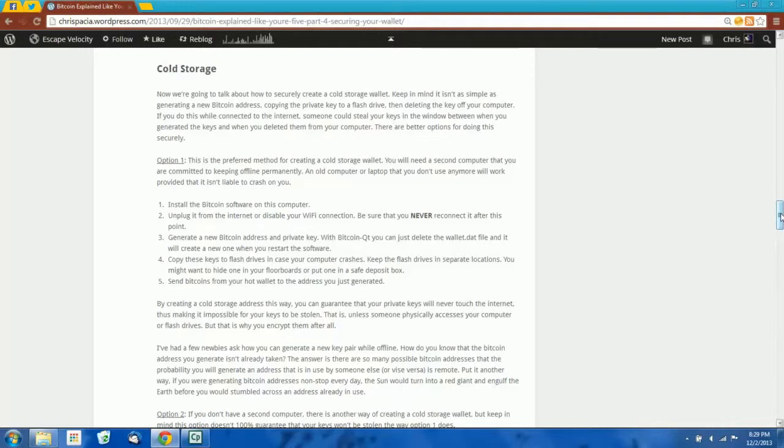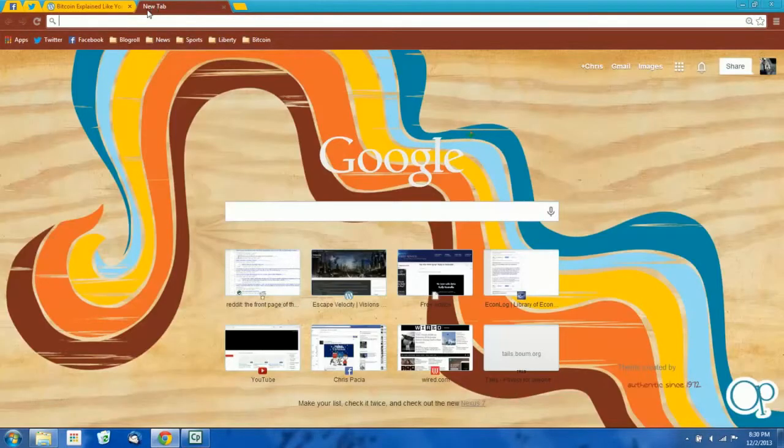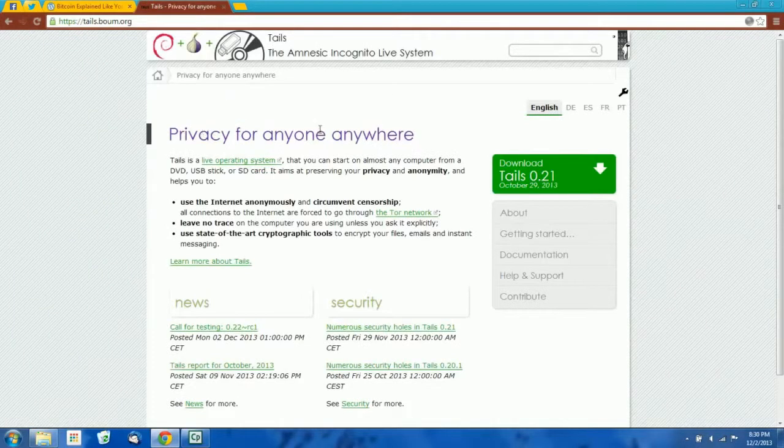To start, you're going to need two USB flash drives — at least two, and if you want to keep more backups of your keys you might want to get a couple more. We're going to install a Linux live system and operating system on one of those flash drives — it's not going to install on your computer's hard drive. We're going to install it on a flash drive and boot into that operating system directly from the flash drive. So the first thing we need to do is download the operating system, and the operating system we're going to use for this purpose is Tails.